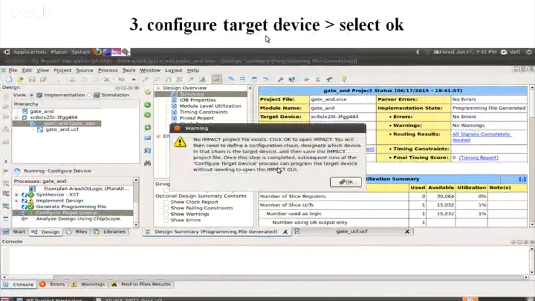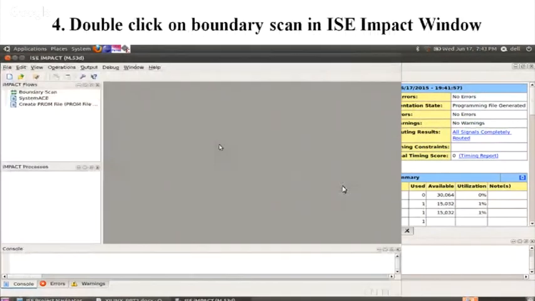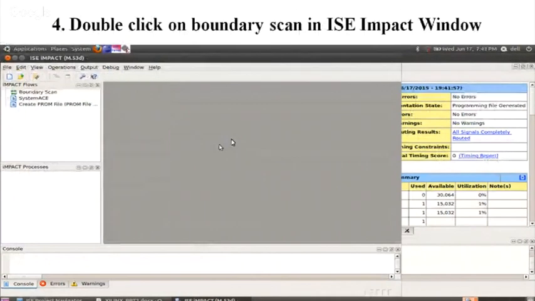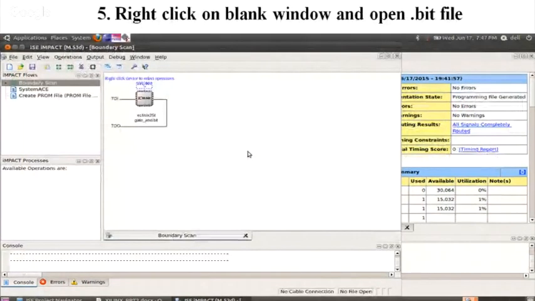After that, Configure Target Device. This warning will appear. Ignore it. Click on OK. Then this window will show. Now click on Boundary Scan. When you click on it, this window will open.